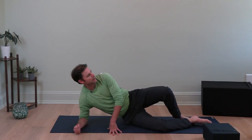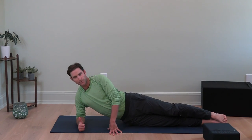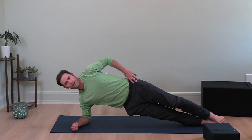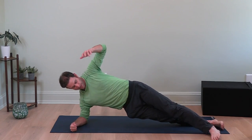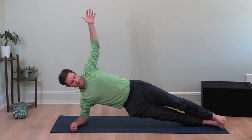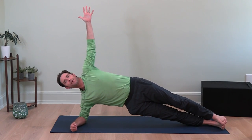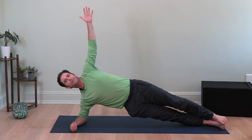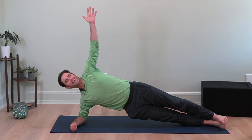Now go on your right elbow. Right elbow, leg straight out, thumb up towards the ceiling, and pike your hips up in the air. Bring your hips up so your ankles are stacked on top of each other — not staggered, both ankles stacked. Hips way up. If you want to point your fingers up towards the ceiling, do it. We're going to hang out right here for a sec. This is hitting the whole body. I'm sweating — that's the whole idea. We're just going to make it fun. And relax. Let's go to the other side.